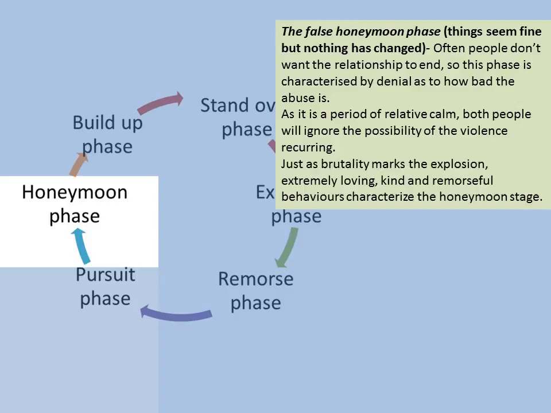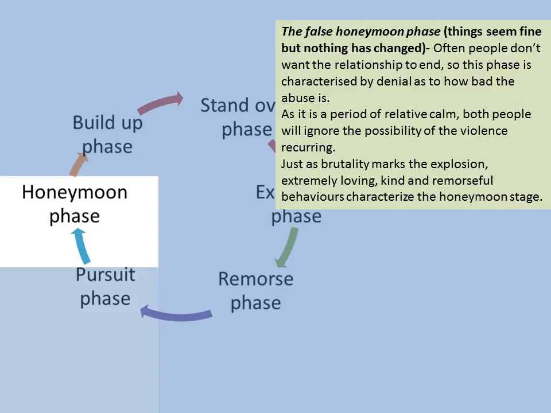In fact, just as the explosion phase over this right side here was marked by absolute brutality and loss, this is characterized by extreme loving, kind and remorseful behaviours. And yeah, out of the ordinary. So that's what people sort of get hooked on and addicted to, and that's what they want so much that they're willing to grab it and ignore the fact that this is a cycle that often repeats.